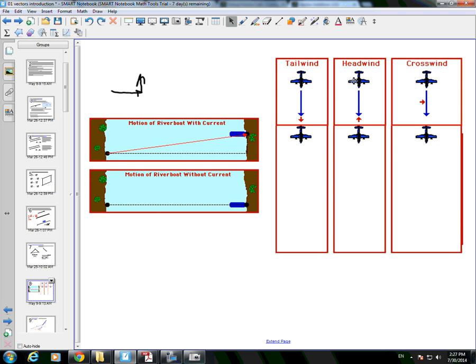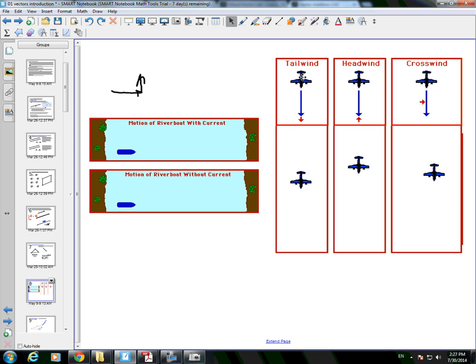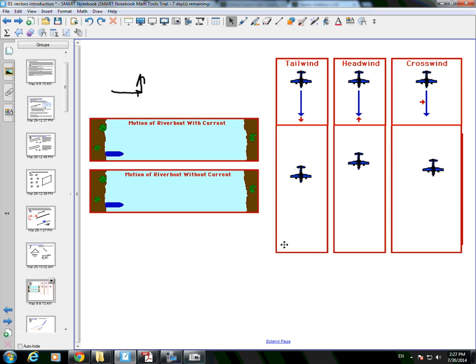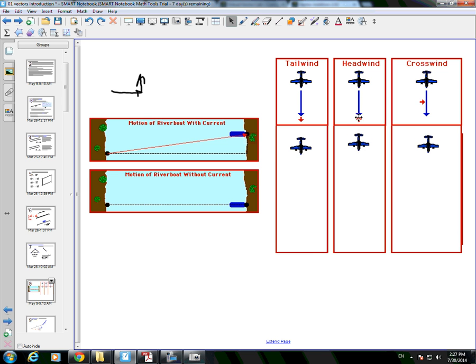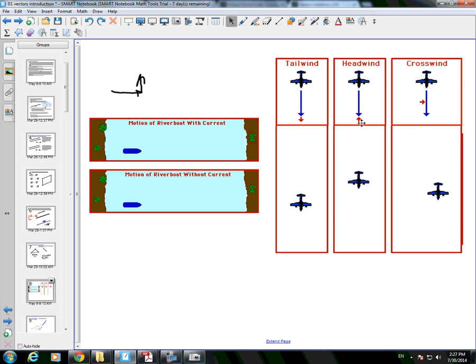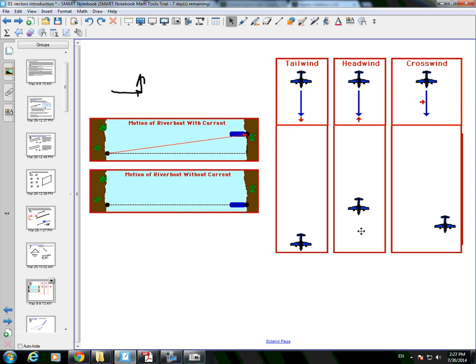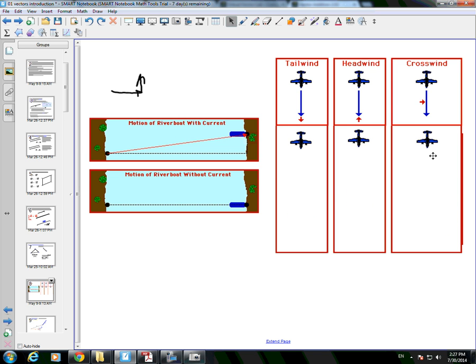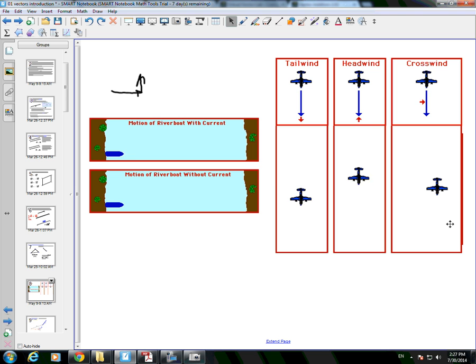Now, if we talk about an airplane flying, if an airplane has a vector tailwind, then it's going to add to the same direction as the plane, and the plane will get where it's going much, much faster. So we're going to add the two, the wind and the plane speed, together to create a faster vector. And if we have the opposite, a headwind, then we're going to subtract the force of the wind from the force of the plane, and we get a slower trajectory. And if we look at a crosswind, we have a vector going this way plus a vector going down. As we can see, we end up with a new resultant vector, which is a plane shooting off in a different direction than perhaps is intended. So they have to adjust for the wind.